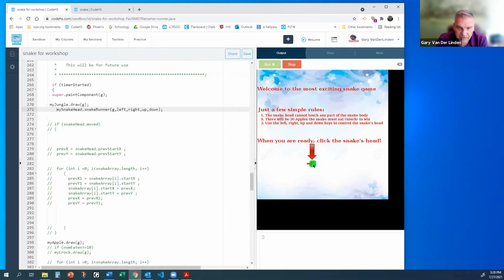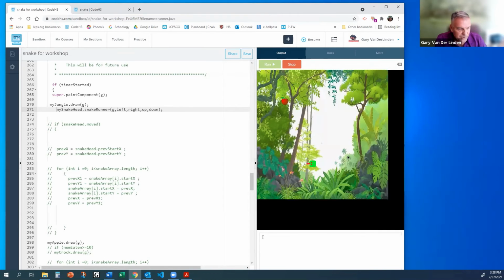All right, so let's go over here. And now let's try the left arrow and look at that, it moves. And I can hold down the up arrow and I can go to the left and I can hold my down arrow. And notice our collision detection was working too. So when I intersect is when that calls that method in the apple that says, okay, it's been eaten, relocate randomly on the screen. And so now we're starting to have some fun.